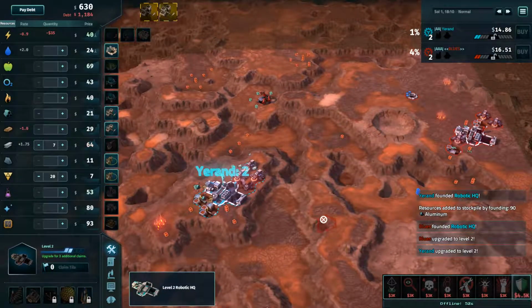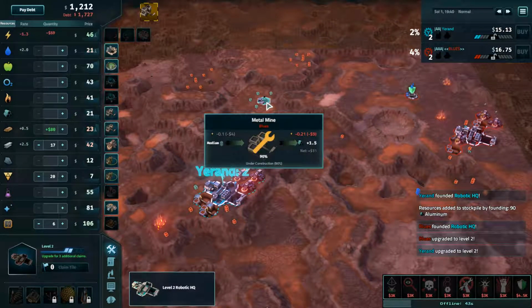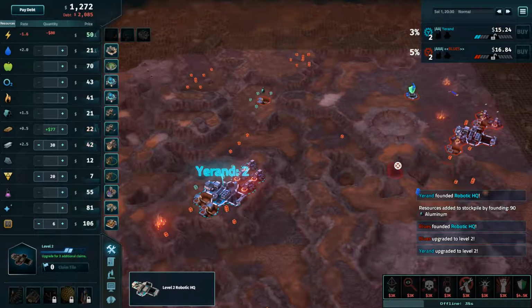So again, Blues is trying to respond with some iron and steel of his own. No aluminum though. He is moving. Oh, he does have the aluminum, in fact. Yeah, he does have the aluminum tile. Also moved into some water because there are nukes on the map.